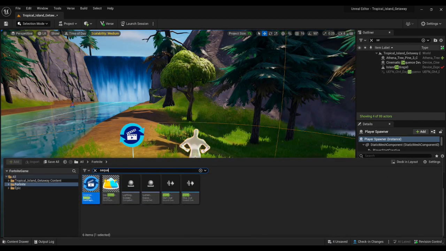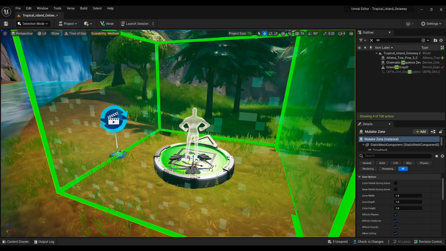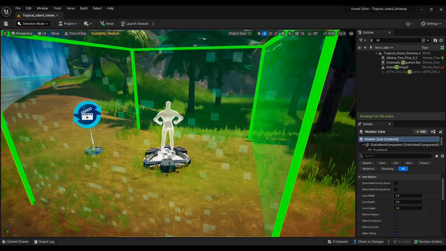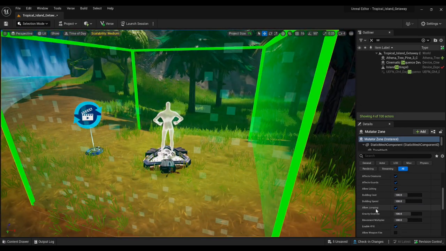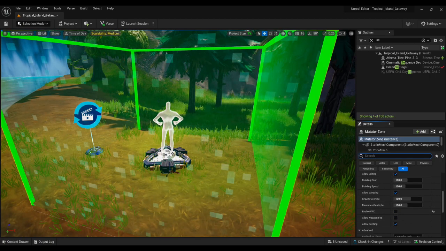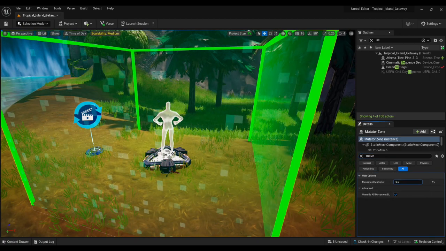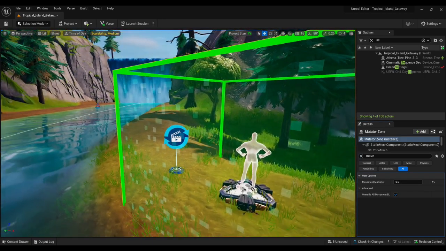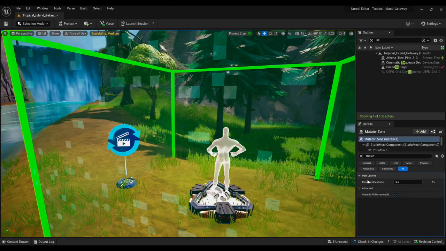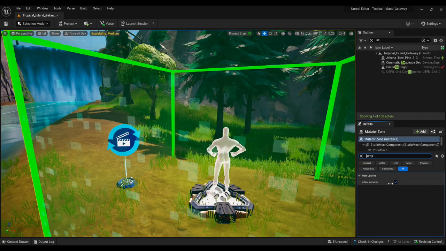So what I'm going to do is add a mutator device, and I'll cover it just over our player spawner like that. I can actually drag it down a bit so it doesn't interfere with the spawner. And now I'm going to look for the VFX and turn that off. And I'm also going to look for the movement multiplier setting and drag that all the way to 0. That way they can't move as soon as they spawn. They're absolutely stuck. They can look around, but they cannot move anywhere. The other thing you can do as well is make sure they can't jump by turning allow jumping off.